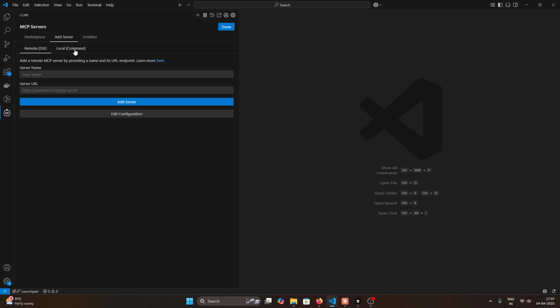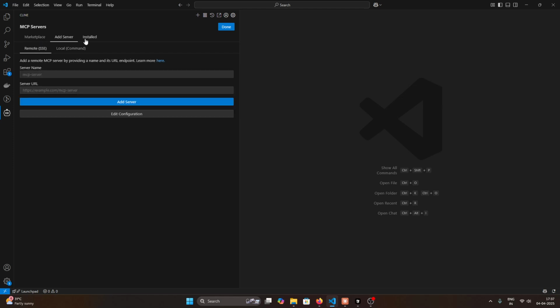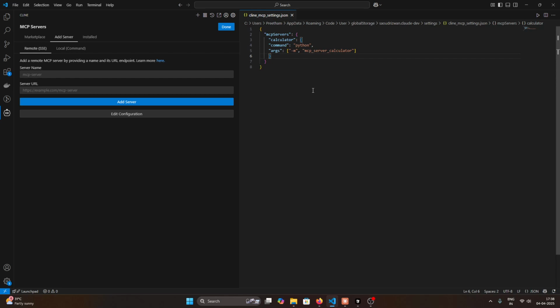When you need to install a new MCP server, you need to go here, give it a server name, or else you can go to configuration file, I guess, edit configuration file. Yes, you can choose edit configuration file, and this is how you add your MCP server.